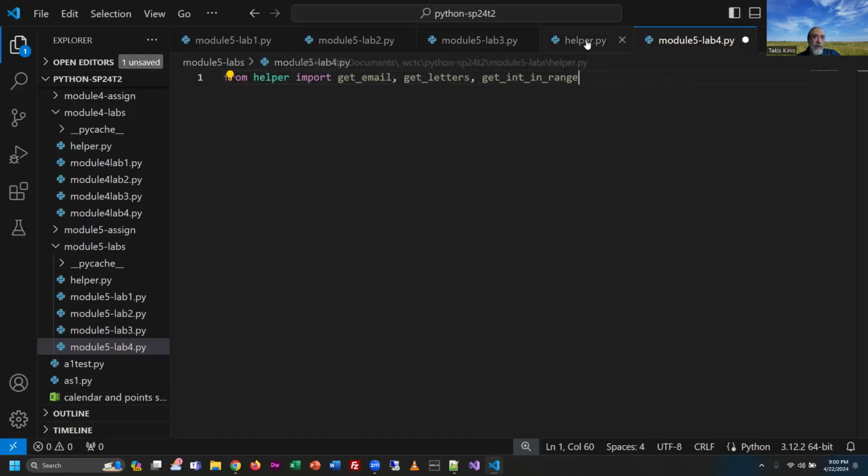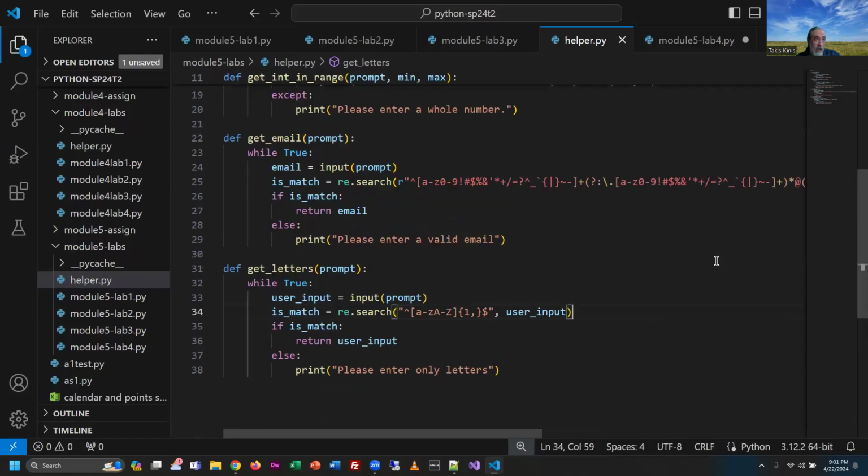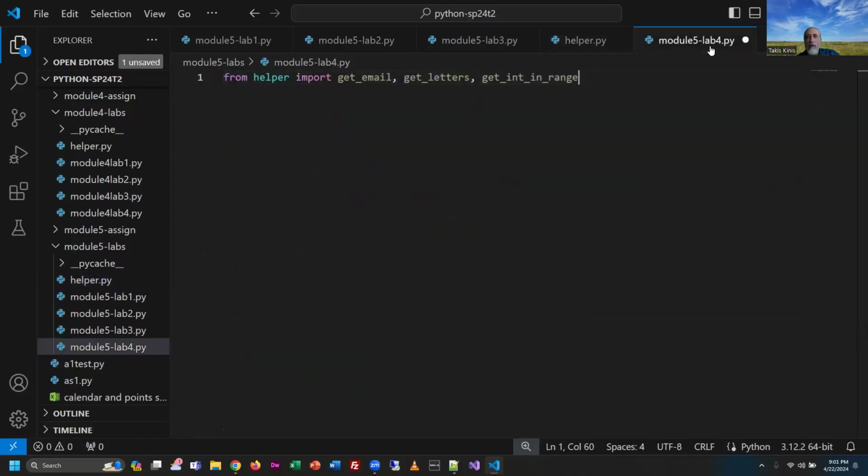But if you've been following along with the examples, here's the helper.py file. Here's the whole thing. Here's the bottom part. And this is for all the video screenshotter people, right? All right, so they can rewind and pause to get the code.